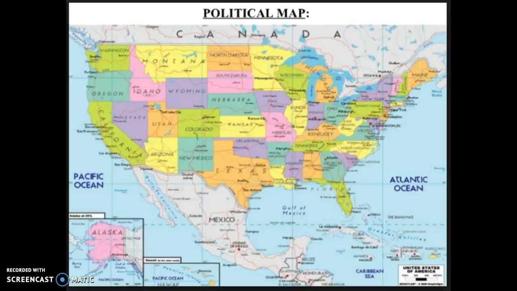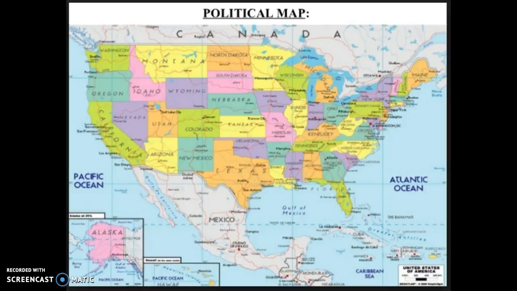So going way back, the settlement of the United States began with the colonials in the early 1600s, and is continuous even today, with people coming from around the world. The United States was a colony of Great Britain until the Revolutionary War in the 1700s, and you can think back to 8th grade history when you studied the American Revolution and the Boston Tea Party and taxation without representation, and all the reasons that we fought the American Revolution to become an independent state.